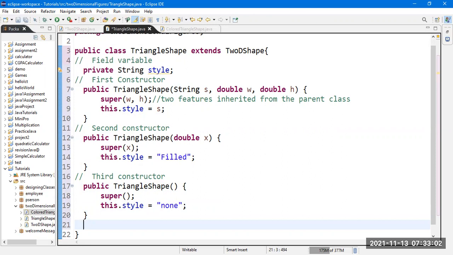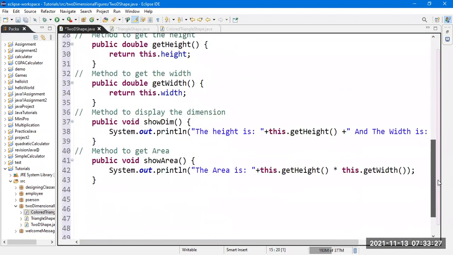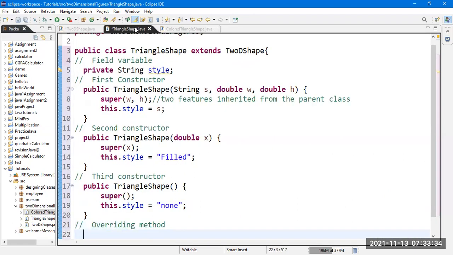Okay, good. So now we can add a method that is going to get the area for us. Remember here now I'm making use of overriding method inheritance.